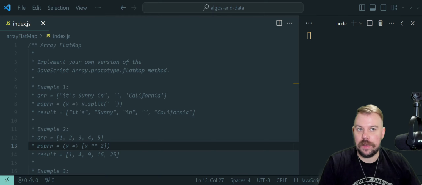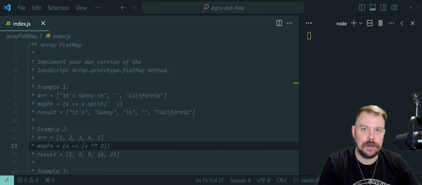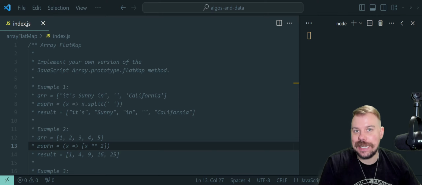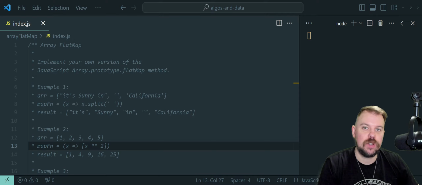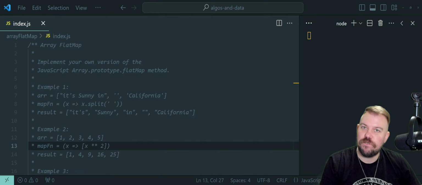So FlatMap came around in ECMAScript 2019, and it builds upon the flat and map methods. The need for a method that could both map and flatten arrays in a single step became more evident with the increasing complexity of data structures in JavaScript applications, especially in a data-driven API world. FlatMap addresses this by merging mapping and flattening operations, making code more concise, efficient, and less error-prone.